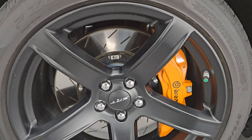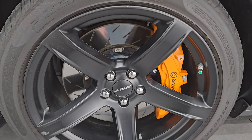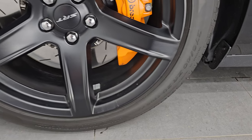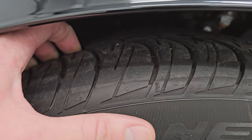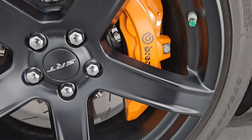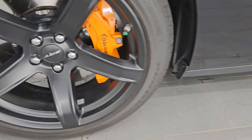Stay up to date on our current and ever-changing sports car inventory by clicking those bell notifications. This one comes with the 20 inch gloss painted alloy wheels — kind of a low gloss — no scuffs or scrapes on them. It has Pirelli P Zero Nero tires, these are 275/40 ZR20s, and they have just about all the tread left. My favorite part of this car is the orange brake calipers. They look really good — the Brembo brakes with the slotted rotors.